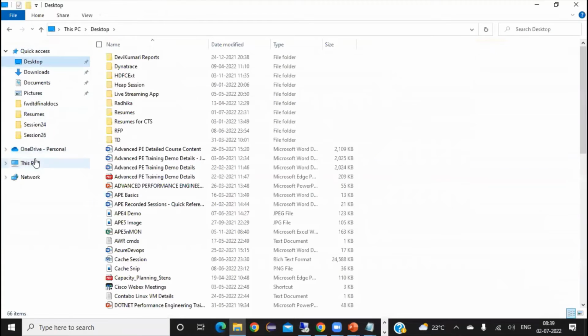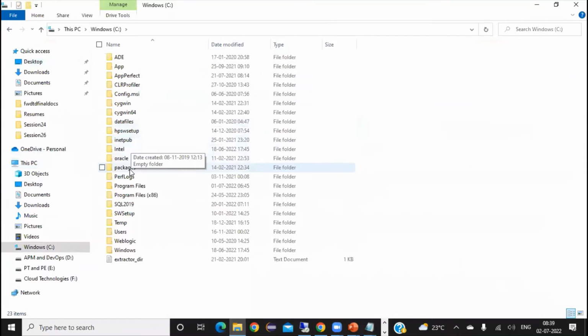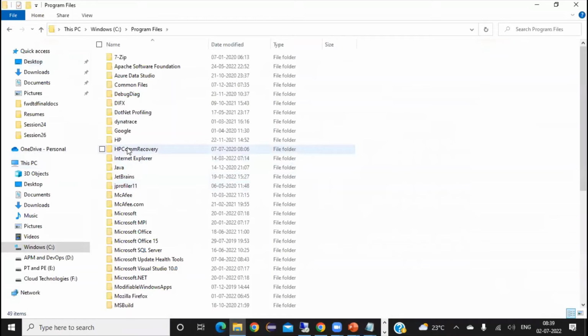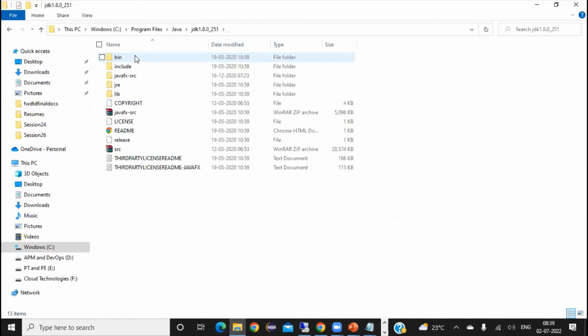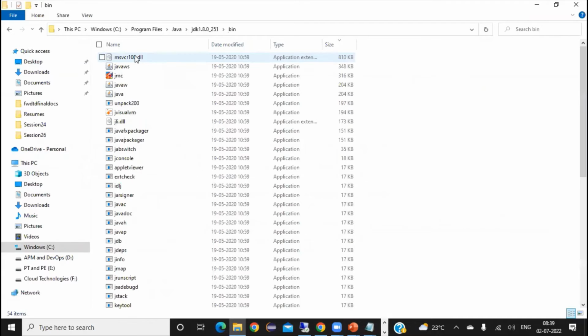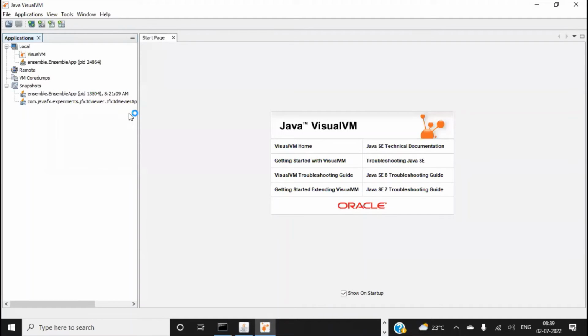If you go here, I'll go to the Java JDK. The first way that I would take is in the bin, I will take JVisualVM. So the simple way of taking the thread dump, I'll tell you.